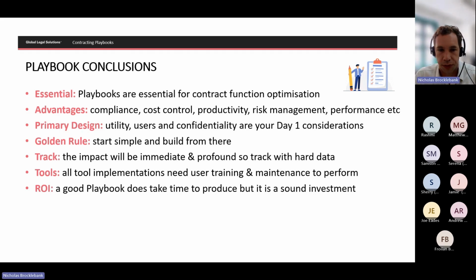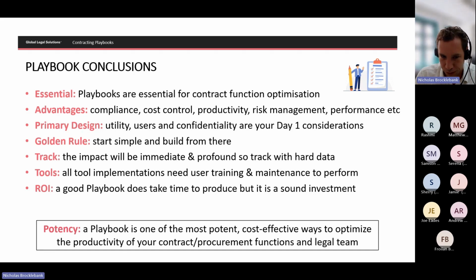It is a tool, it's a complex and it's a powerful tool. So like all tools, you do need to ensure that your user group is properly trained on how to use and maintain the tool. A good playbook, well, the final most important conclusion is that a good playbook does take time to produce, but it is a sound investment.